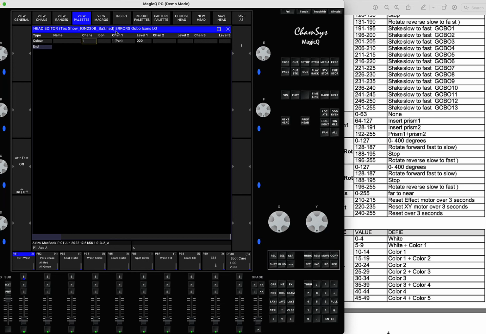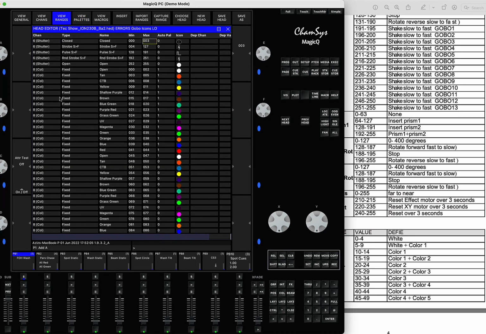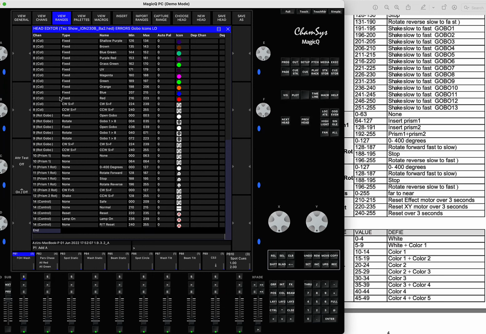In some cases it tells you here the error name, for example error gobo icon LO. That means you can look into the range and look for the gobo. Right now you will be able to see that it's only a fixed gobo, and you need to find the error gobo icon.